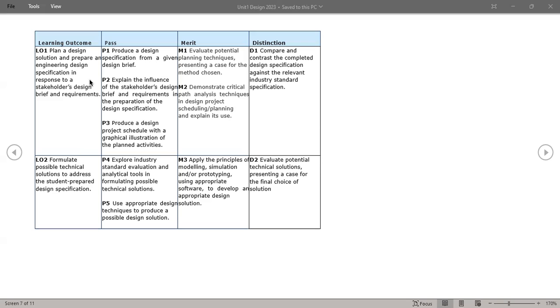So my advice would be, as an introduction for the learner, to explain the difference between a brief and a spec. So the brief is customer generated and the spec is generated by the engineer. The spec is likely to have between 8 and 10 elements in it. For example, form, function, ergonomics, materials, engineering processes, so on. It is a blueprint of what the product needs to achieve.